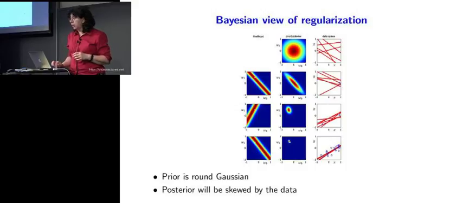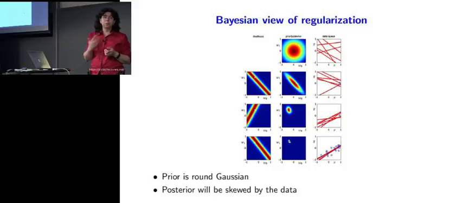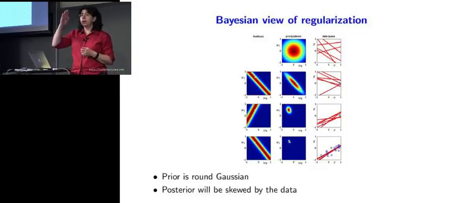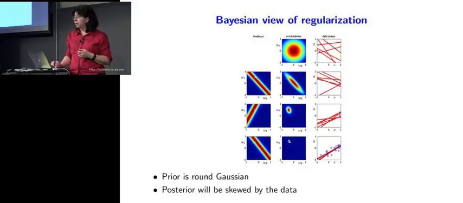So what do we do here? Let's assume that we have a Gaussian round prior over the weight space. This is the picture on top here with the circles. That's the prior over the weights. What does this mean? This means that we could draw weights from this prior, and every weight vector corresponds to a hypothesis. Really, every weight vector gives me a line, and these are the lines over here, these red lines. They're all hypotheses that are drawn from this prior.